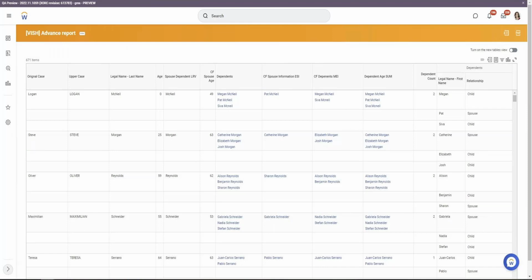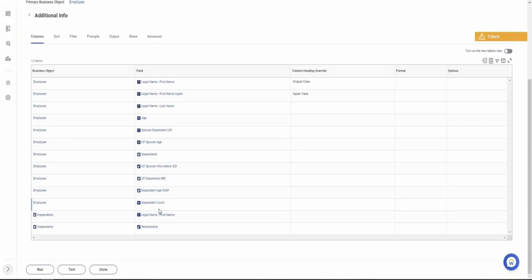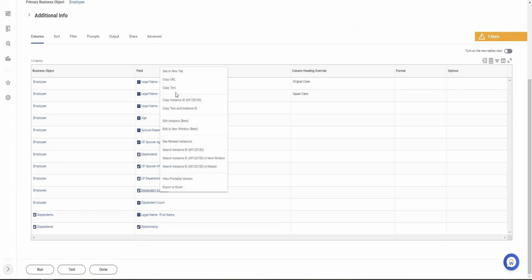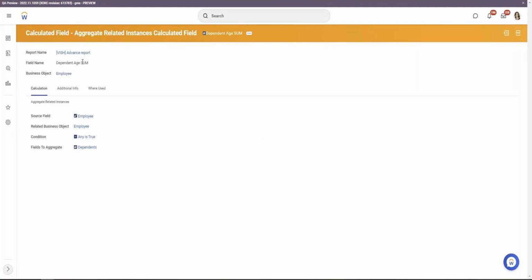So, yep. So why was the dependent also employee? No, no, dependent is not employee. It's an aggregate. Aggregation is you try to aggregate the things, right? Dependent is not the employee.